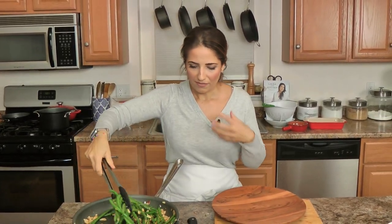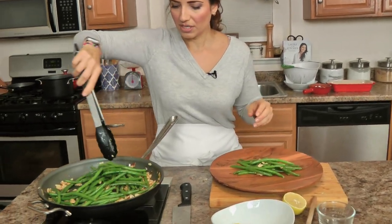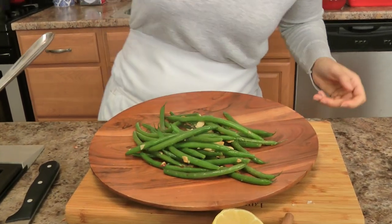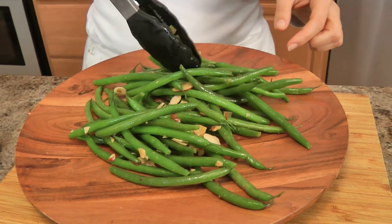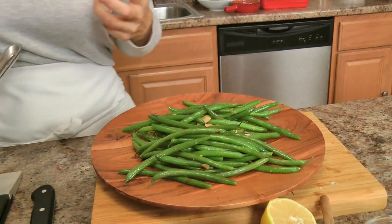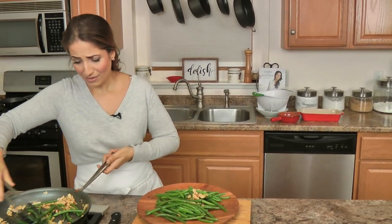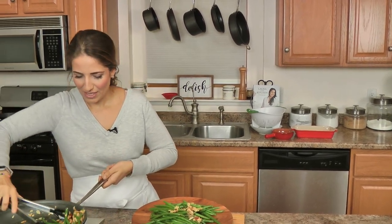Now you plate — and it's very simple, very easy, I think you'll love it. You can use any platter, you can serve it right out of the pan, it doesn't matter to me, as long as you're serving it. I definitely am one of those people that goes heavy on the almonds because I think the flavor is so fantastic — I don't want to miss out on it. Go heavy on the almonds. I use a full half cup for one pound; you can use less, it doesn't really matter.